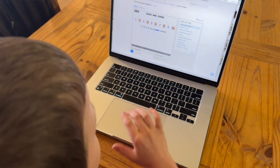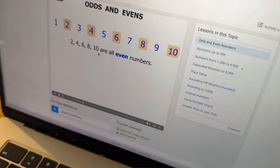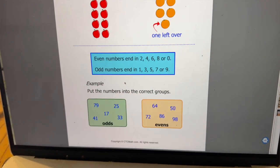I also love that CTC Math has short, concise video lessons. Each lesson is bite-sized, making it easy for my kids to digest the concepts without feeling overwhelmed. They watch the video lesson, answer the questions, and have extras such as worksheets, reviews, and lesson summaries. Their lessons are also interactive and adaptive, presented in a way that engages and motivates students. The questions are interactive with instant feedback, and CTC Math also adjusts to each student's unique needs and pacing, identifying areas of strength and weakness to ensure they've mastered the concepts.